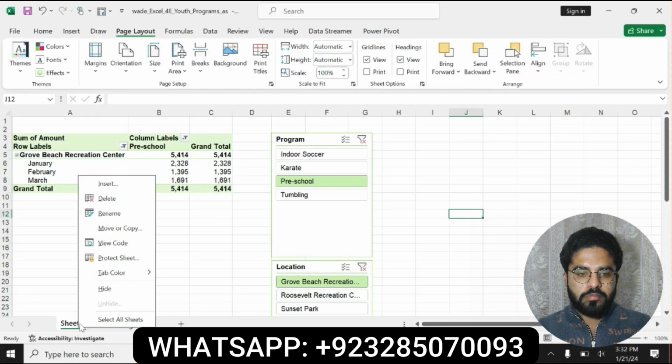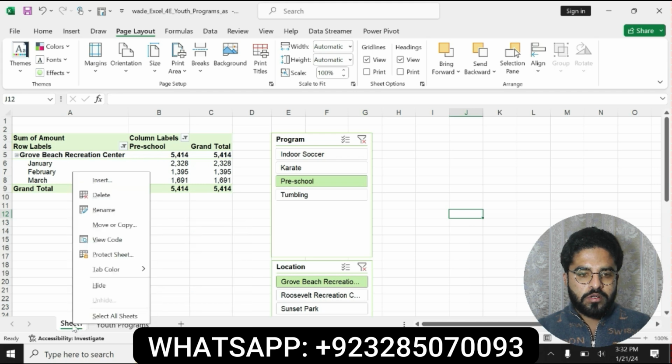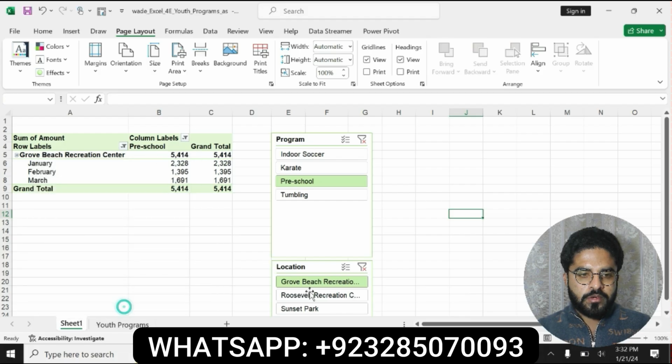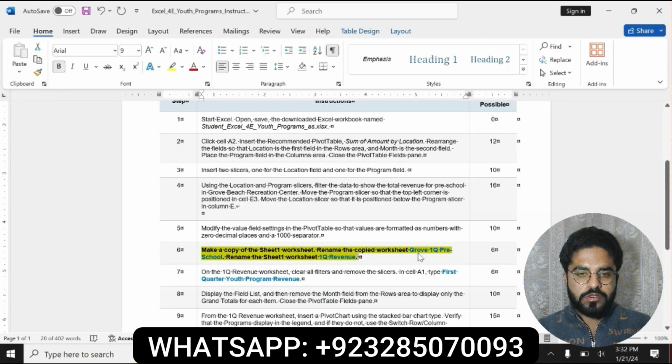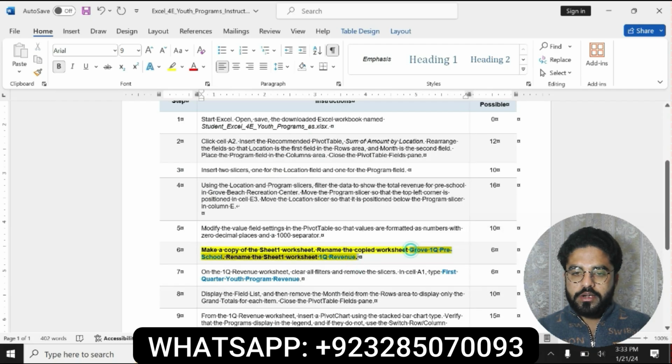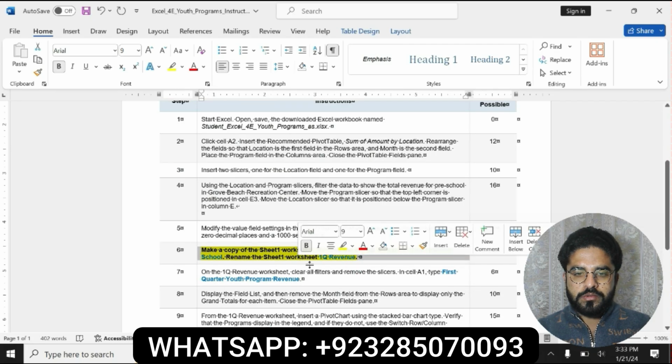First you will have to make a copy of this sheet. Then right click on this Sheet 1, then copy this sheet and rename the sheet.